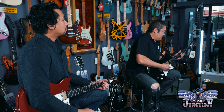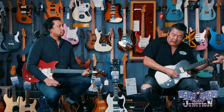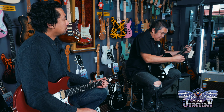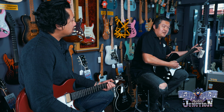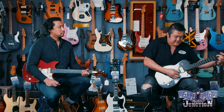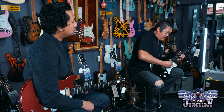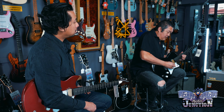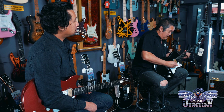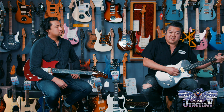For the neck pickup. Bit of top end as well. Touch sensitive. But can also get that beautiful singing. So really expressive.